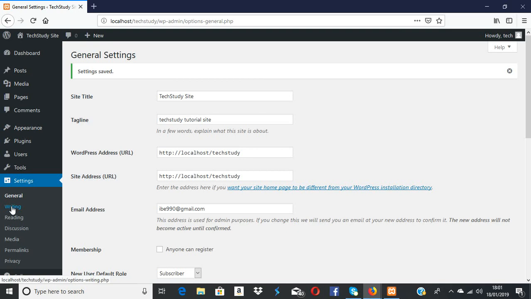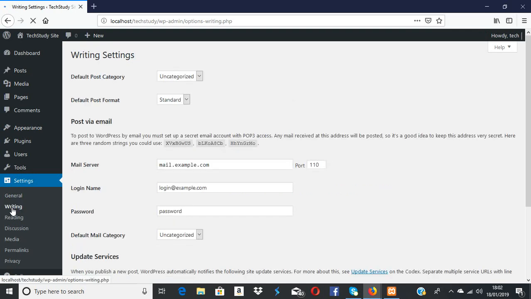These settings control the features in the adding and editing of posts, pages, and post types, as well as the optional functions like remote publishing, post via email, and update services. So if we want to make changes to our writing settings, we come to this part here, the writing, and then we'll click on writing. That will take us to our writing setting.